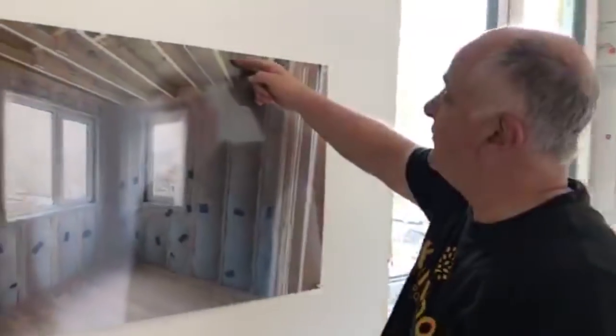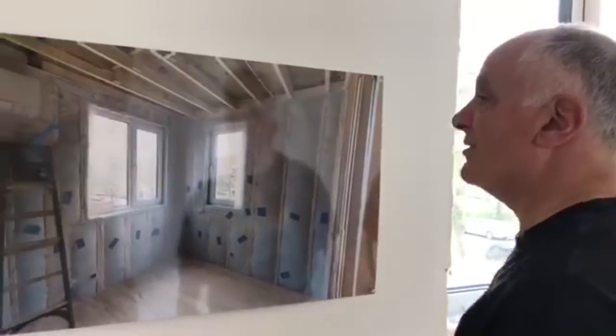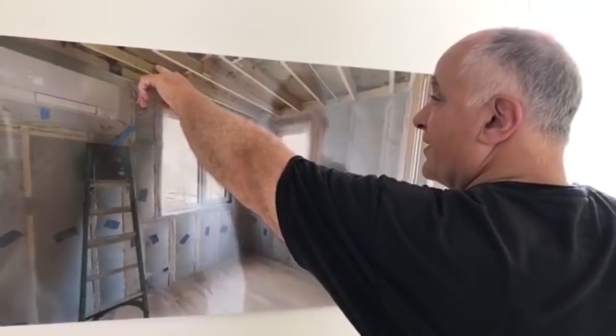I don't want to say drop ceiling. Let's just say it's a service cavity of sorts. There's the roof. The actual roof joists are above this 2x4 structure, so this hangs down a little bit here. You can see it. We do have a service cavity in the first floor and the second floor. We don't have one in the garden level, which is 8.5 feet tall. We don't have it on the third floor either.